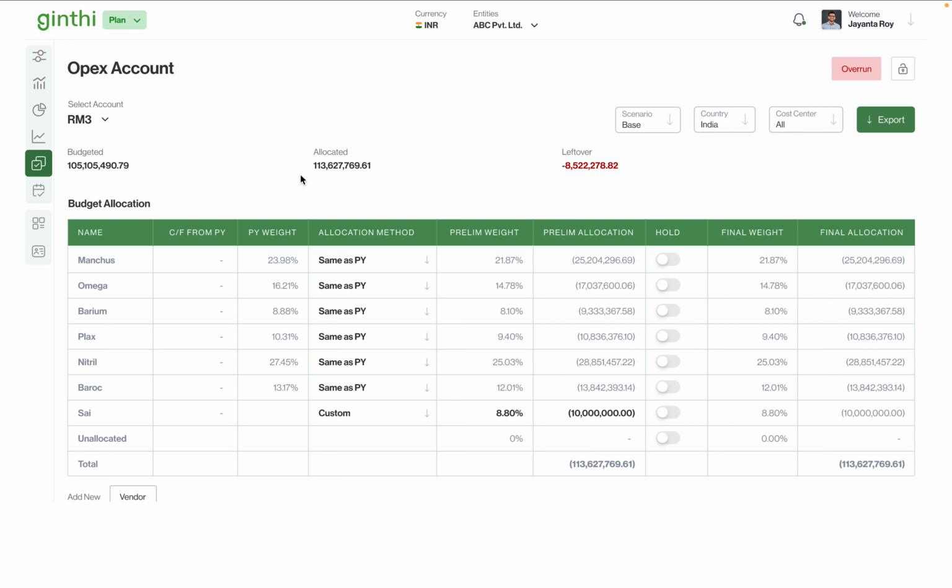There is a budget overrun, right? Because what was budgeted was this, what finally got allocated was this, which means you have a budget overrun. And this also gives you a notification saying that there is an overrun here, which you need to then get approved. So here you can also set your budget planning. This is on the OPEX side.